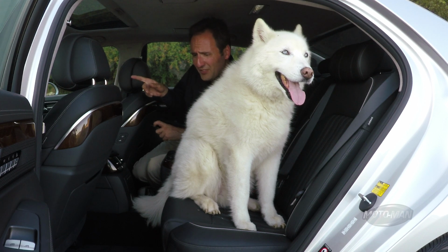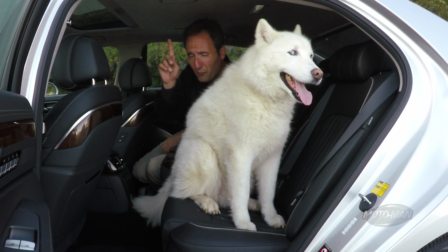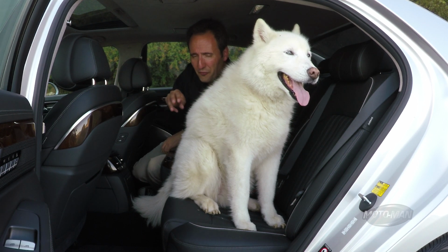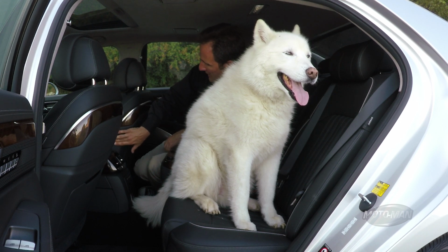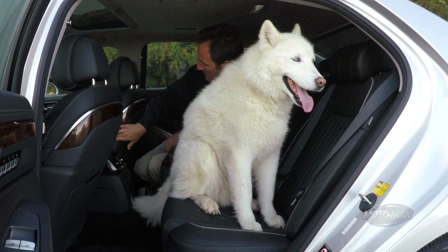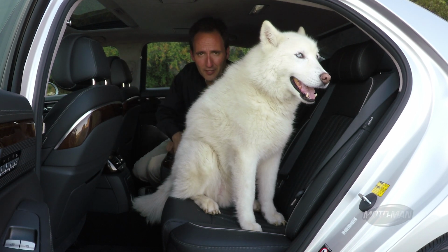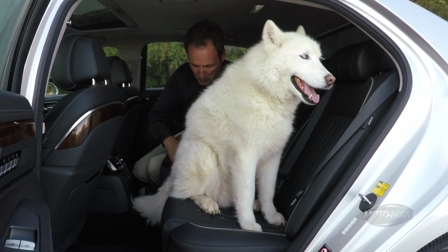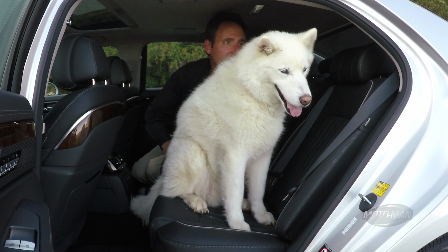Now, what the engine has to do with the rear seating package, I have no idea. But if you remember, the V6 model we drove up in Canada wasn't fitted with the adjustable seats in the rear. Here it is, and you can adjust the front seat so you can get some more leg room. Even this seat back can go forward. But the piece de resistance, and he is kind of sitting on the controller here, so excuse me as I move his butt a little bit. Check this out. Isn't that cool?